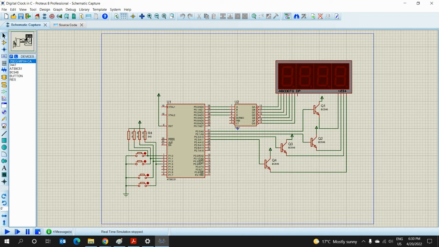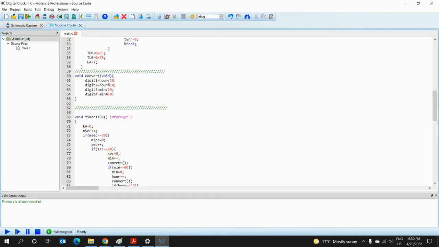If you remember, in that project I use one timer to scan and refresh the 7 segment, and another timer for creating the second, minute, and hour. Let's see how we can do it in the C language.